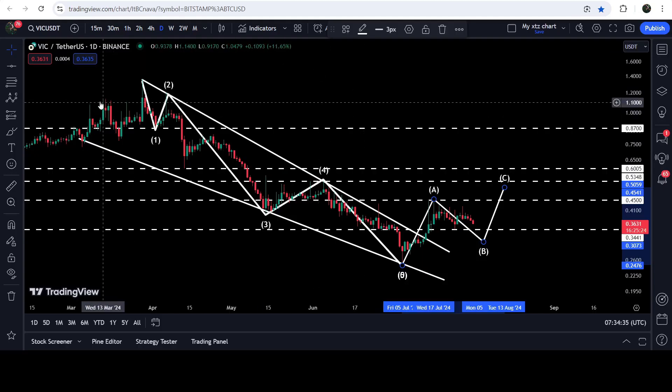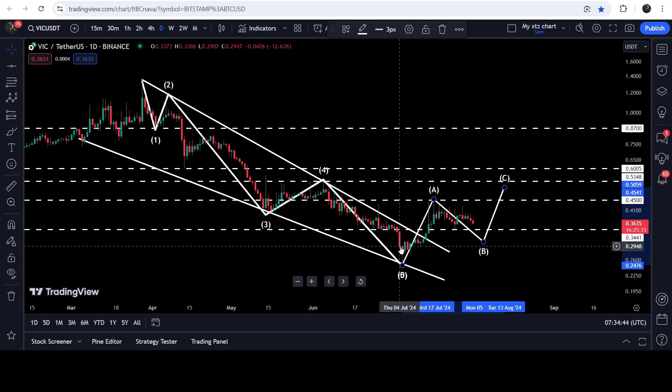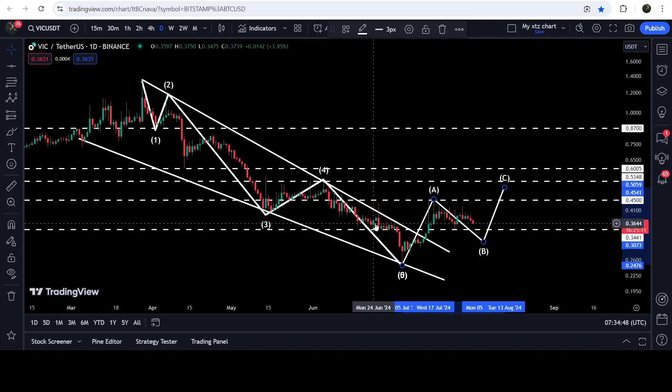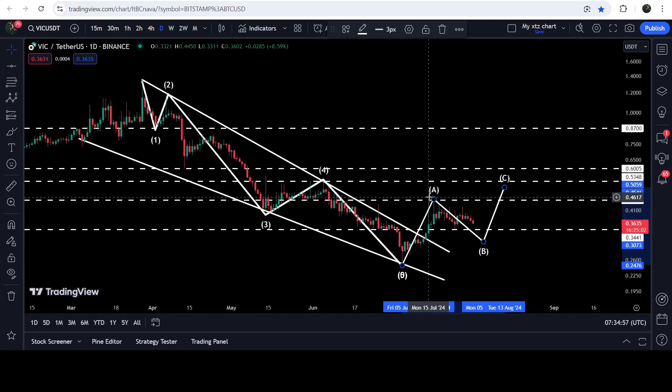This is the daily time frame chart. You can see that for the past several days, since after 5th of March 2024, it was moving inside this wedge. After getting squeezed inside this wedge, the price line broke out the resistance. Here we found a very nice support for several days — it was working as support for a while, then we broke it down. After getting bounced from the support of the wedge and during the formation of wave A, the price again broke out this resistance at 34.41 cents.